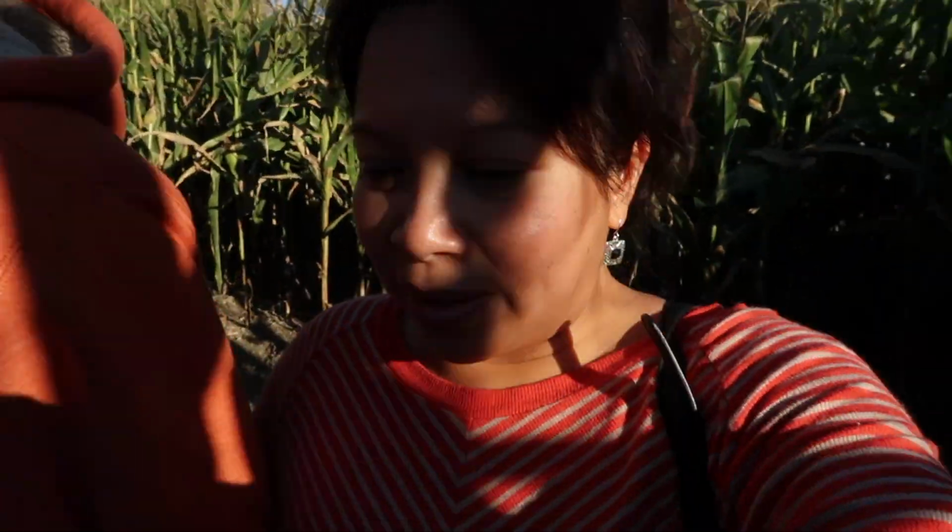The corn maze that we usually go to has puzzles. You have to basically find them throughout the corn maze. They give you a paper, you shade it in when you find the little shape, and when you're all done, you should have gone throughout the whole entire maze. So usually when we go to these mazes, or anything that you have to figure out, I'm really bad at it. So my kids and my hubby are leading the way and I'm just following.